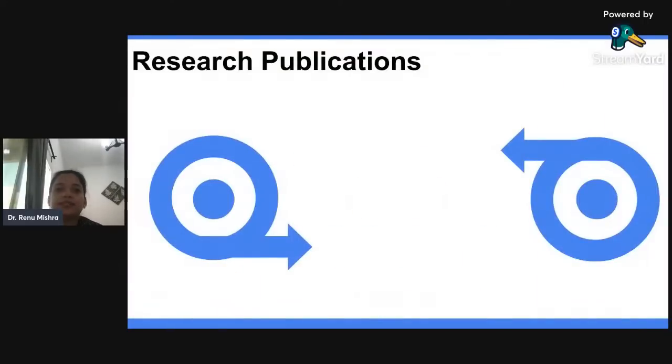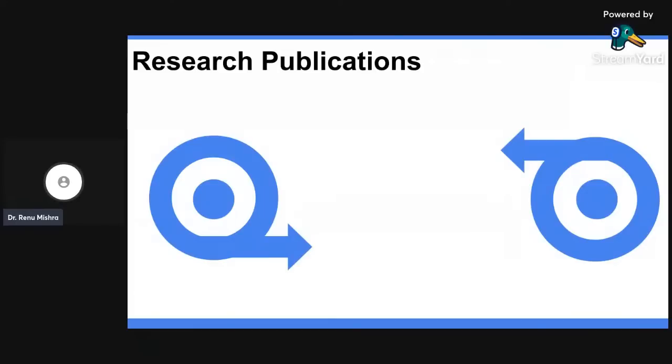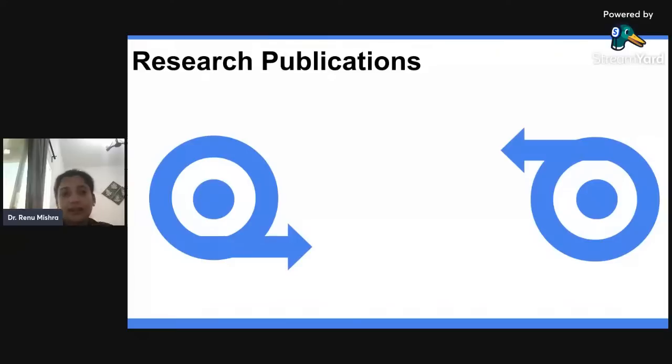Okay. So first, I would like to talk about research publications. Being a research scholar myself, and all of you must know it very well, research publications are one such area wherein we scholars always panic: how to get these publications done, where to get them done, how to get the right kind of paper, how to get that paper into good shape, and how to write that paper so that it gets published. Whenever research publication hits your mind, it sometimes gives us nightmares.